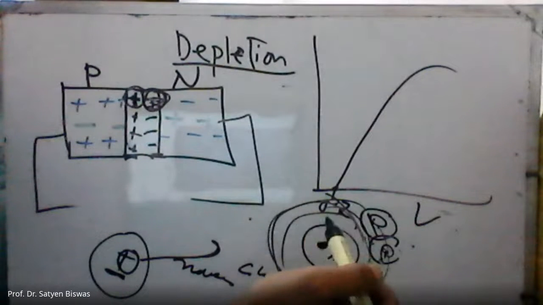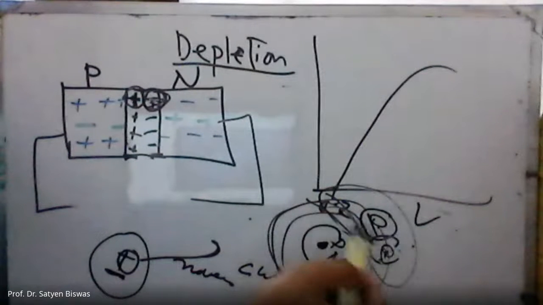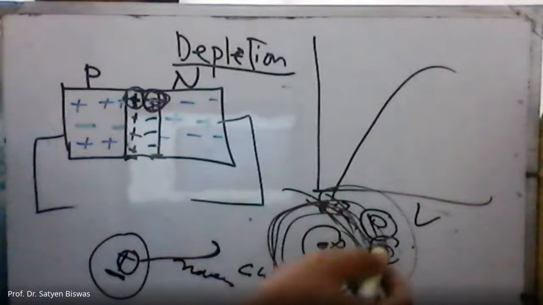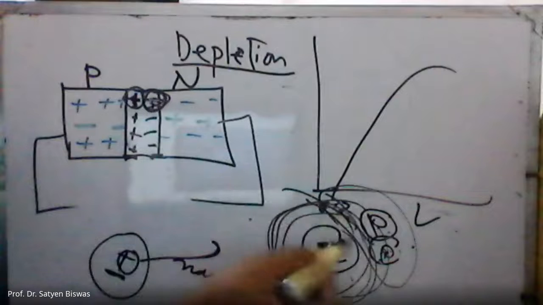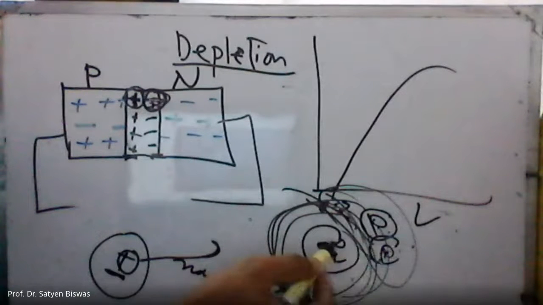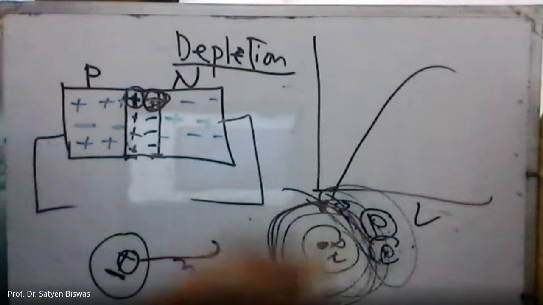Do you understand? Yes, sir. When an atom loses some of the electrons from its outer shell, then the whole thing becomes positive, because we know that the number of electrons and number of protons are equal when it is neutral. But when it loses some electrons, the number of protons becomes more than the electrons and it becomes a positive ion. Right? So that's what happens here.